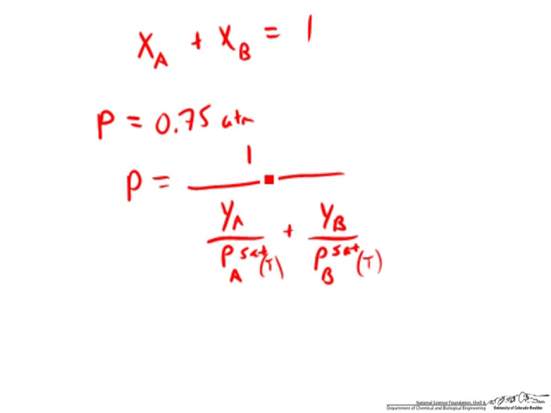This pressure is known as 0.75 atm. YA is equal to 0.6 at the dew point, YB is equal to 0.4, and so what we can do is guess the temperature, use Antoine's relations to solve for PA sat and PB sat, and then see if when we evaluate this side of the equation we get 0.75.